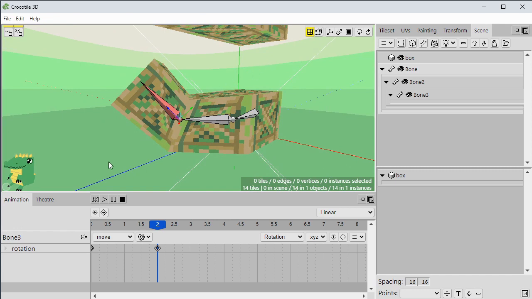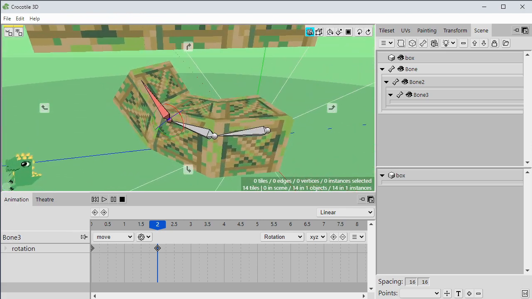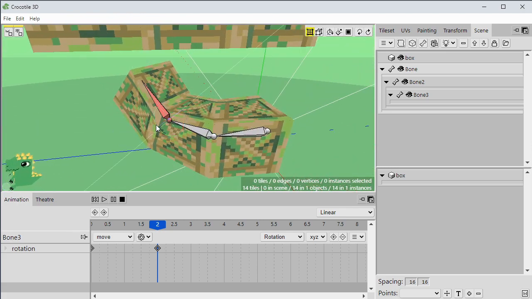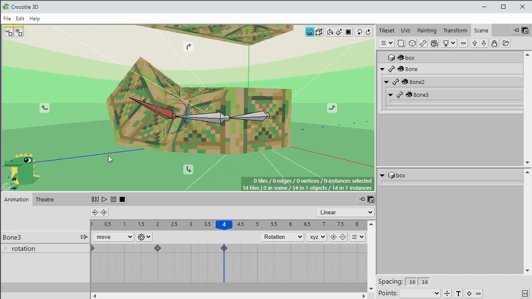So that is useful if you want to rotate the bone relative to its current orientation. So I'll add another keyframe, maybe like that. Okay, I'm just doing some random stuff.